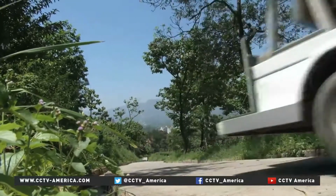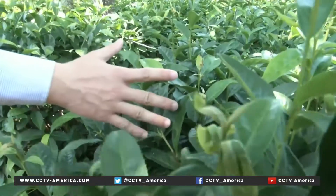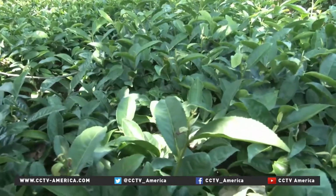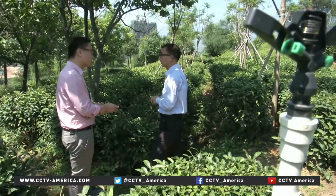Unlike our ancestors, Chinese tea exporters now have to follow much stricter rules and meet rising quality standards. International customers want to know where their drinks come from. In order to pass the relative requirements of exporting tea to the EU, Japan, and others, we had to prepare from scratch. To select a location away from pollution before growing tea trees and to monitor the use of fertilizer. These are just the basics.